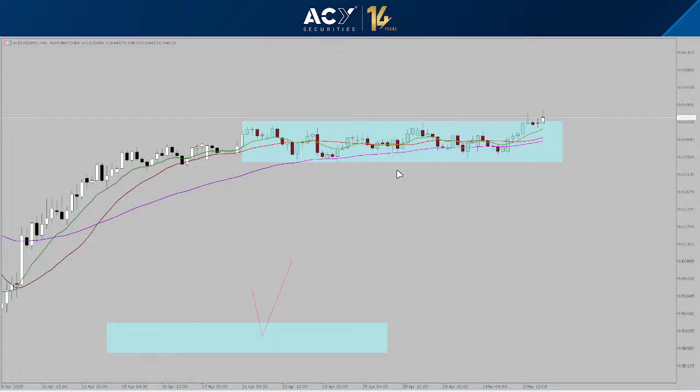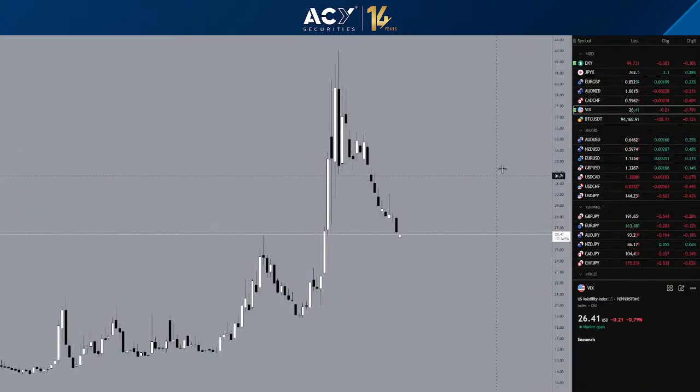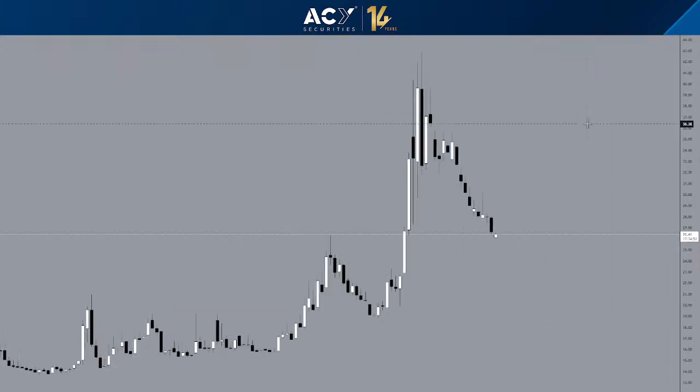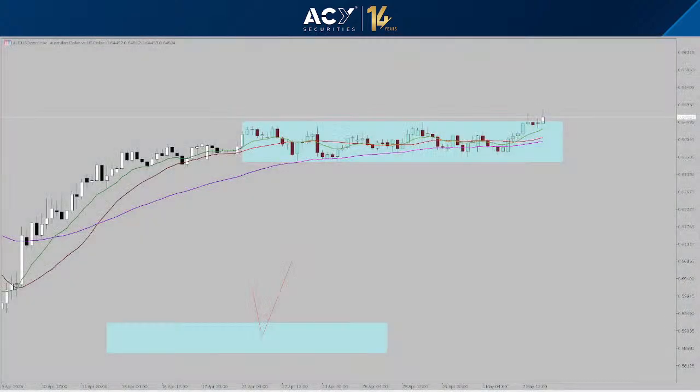And what's good about this also, if you're gonna look at the VIX, this tells us that the volatility or the fears in the market are slowly dissipating, which allows a risk on environment to be in play. So if there is a risk on environment evident in the market, of course, risk assets would actually benefit from this move. Though the VIX is mostly related to US stocks, the fears in the market are slowly disappearing, which allows risk assets like the Australian dollar to go to the upside.